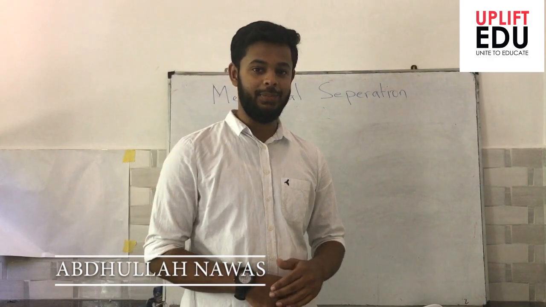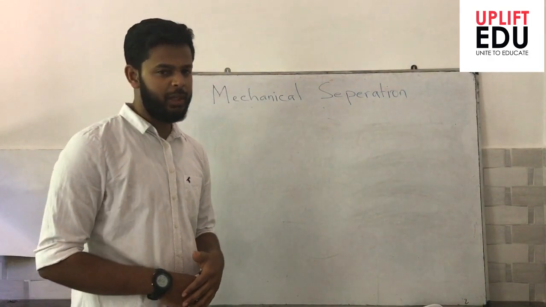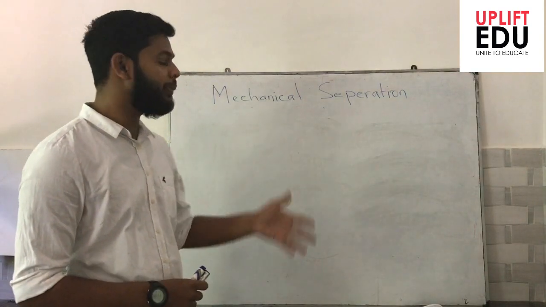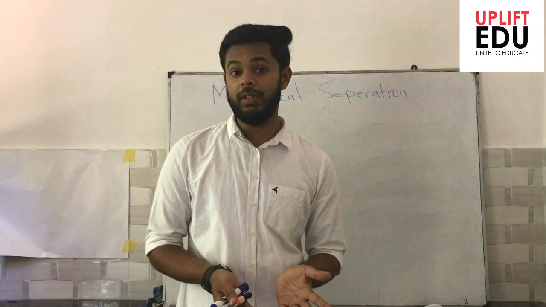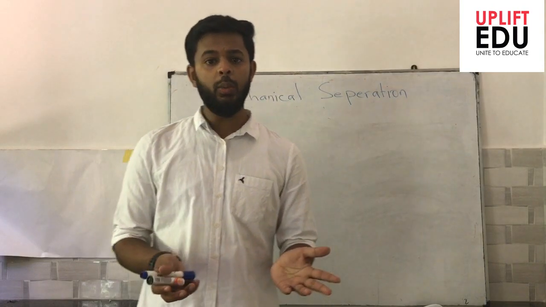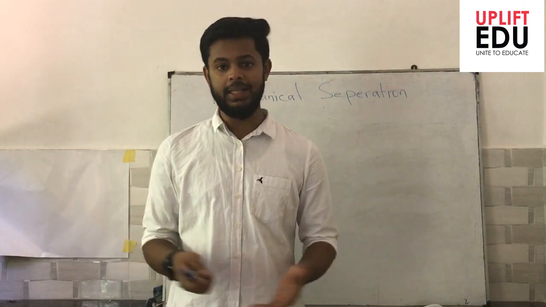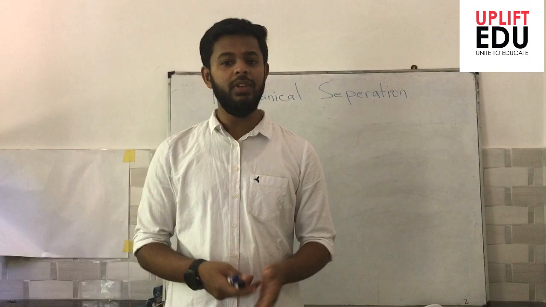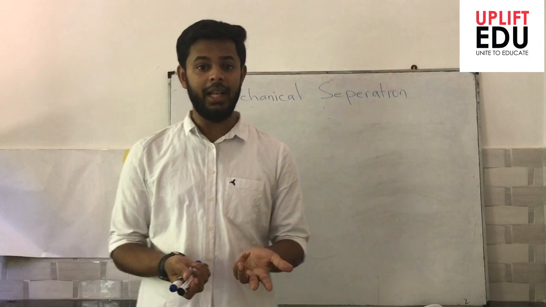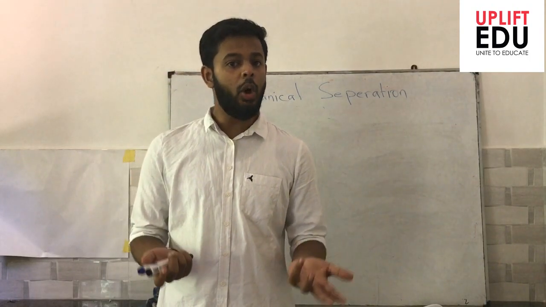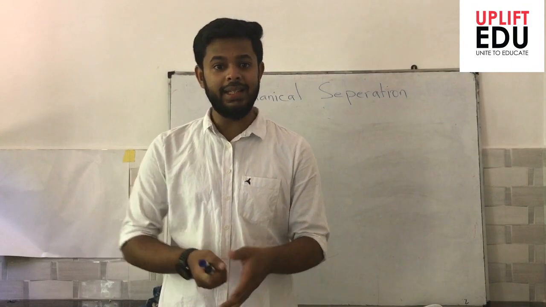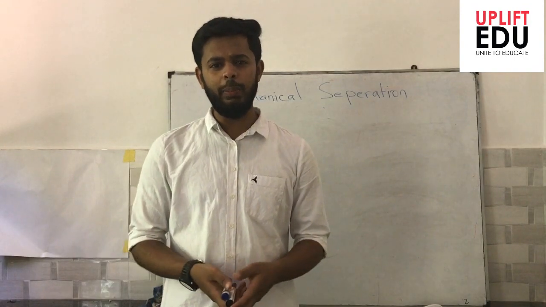Today we are in the science lesson. Today we are going to start a new subtopic called mechanical separation, or physical separation, of components from a mixture. We know that many natural mixtures exist, but most of the time we need some pure elements. For example, we need gold, but gold does not exist in its pure state. It exists in a mixture with so many impurities.